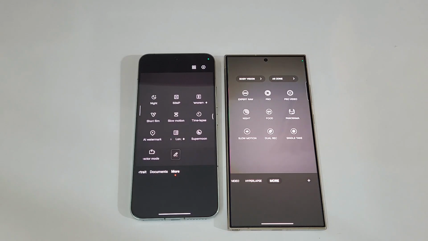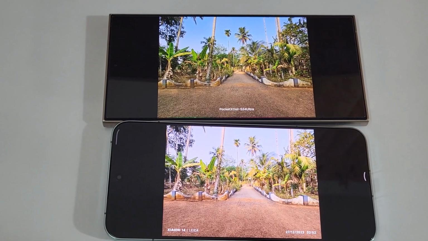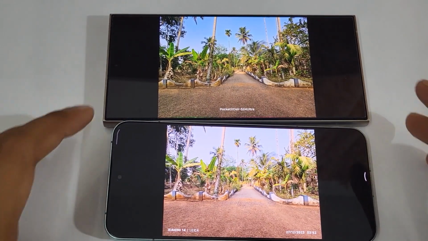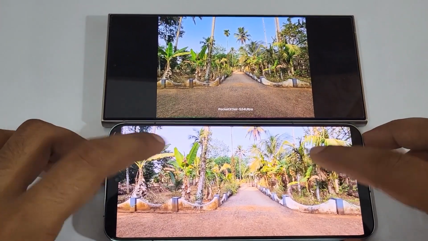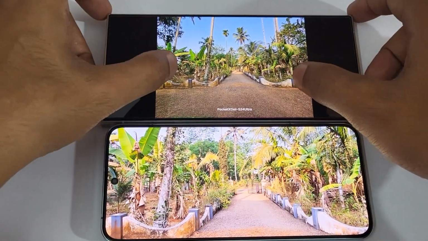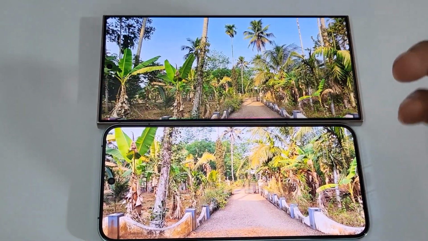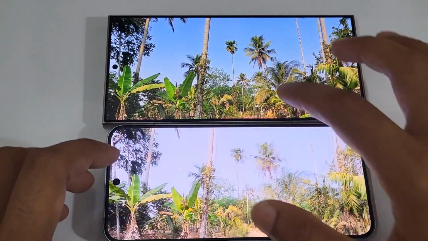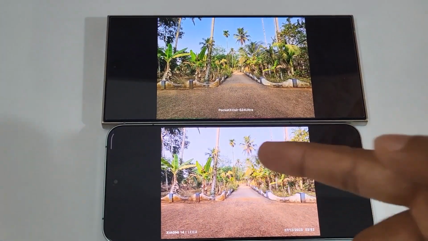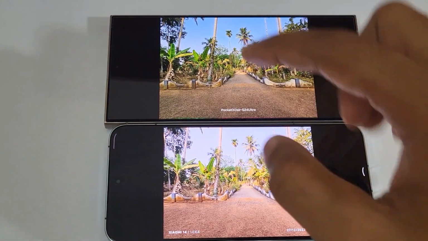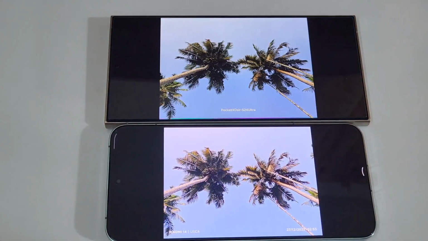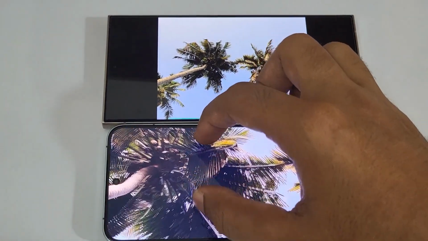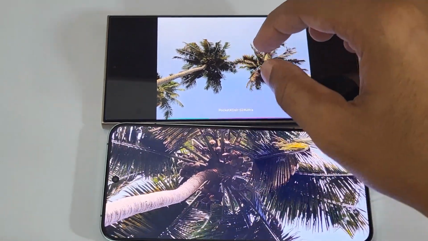Anyways, let's quickly check the camera samples. So anyways, you guys are judged in terms of this camera comparison, and in this shot you can see the Xiaomi 14 does a really great job, but in terms of the color saturation and that color vibrancy, I would say Samsung does a bit better job. But in terms of quality, the Xiaomi does, because of the 50MP versus a 12MP. This is a 0.6x shot taken on both of them, and this is a 1x. And if you look at the details over here, that's the Xiaomi 14 versus the Galaxy S24 Ultra.